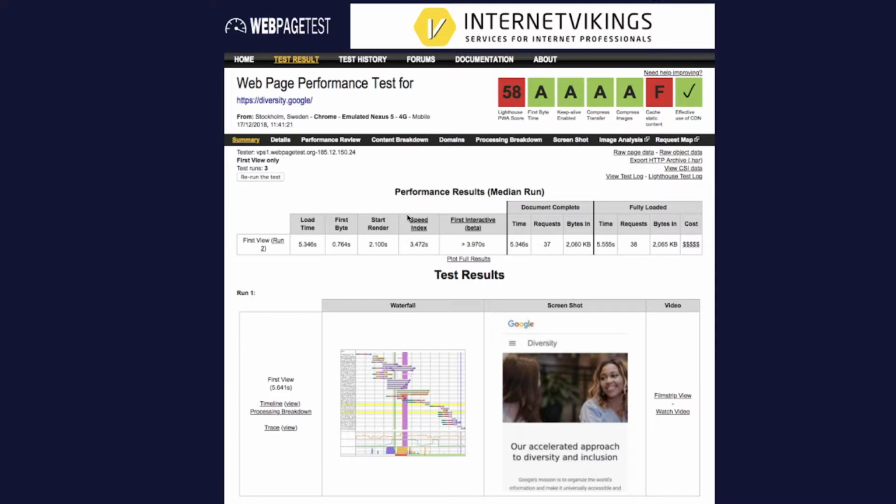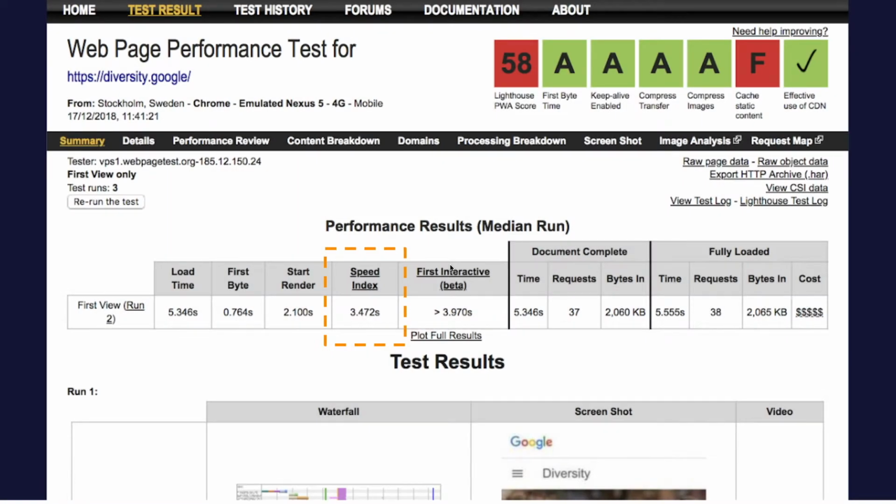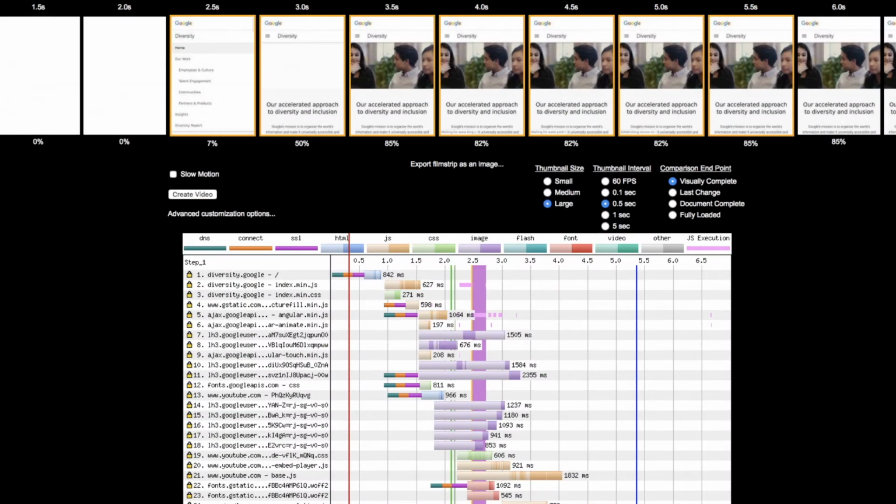So here we have our speed index, our first interactive, and everything. Speed index here is 3.4 seconds, which means that we had to wait 3.4 seconds to get the first part of the screen fully loaded. Another cool feature with WebPageTest is the film strip view.